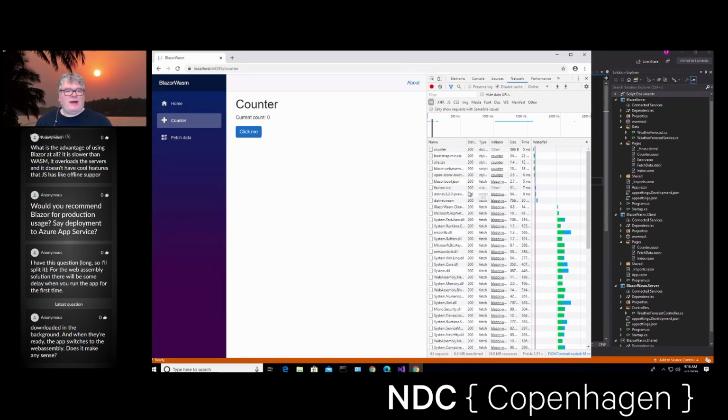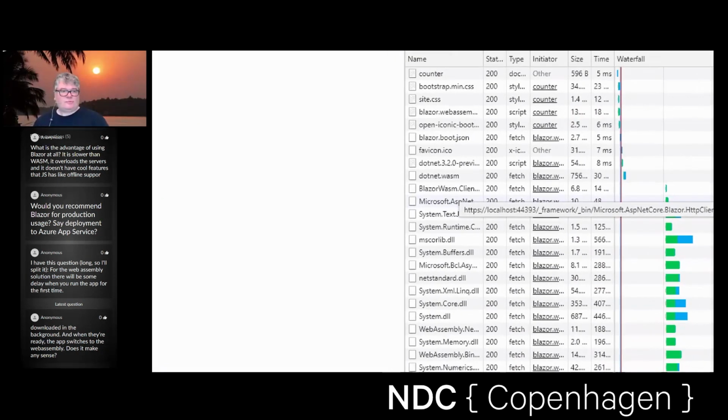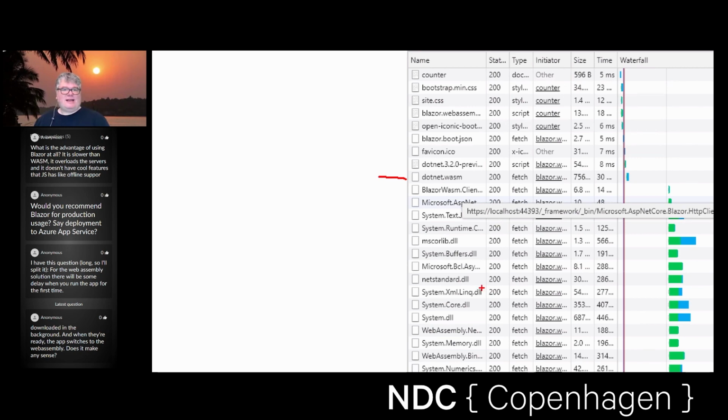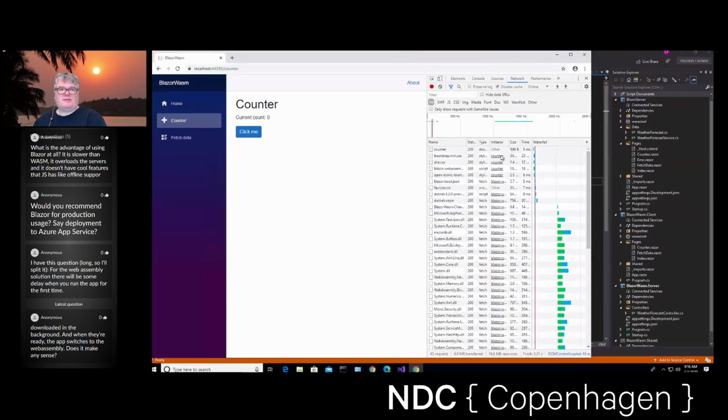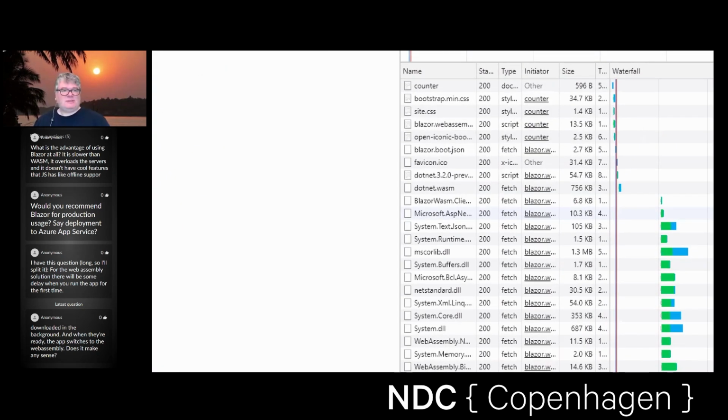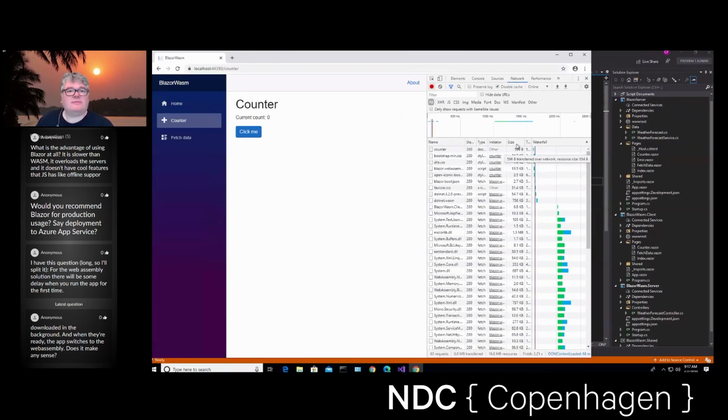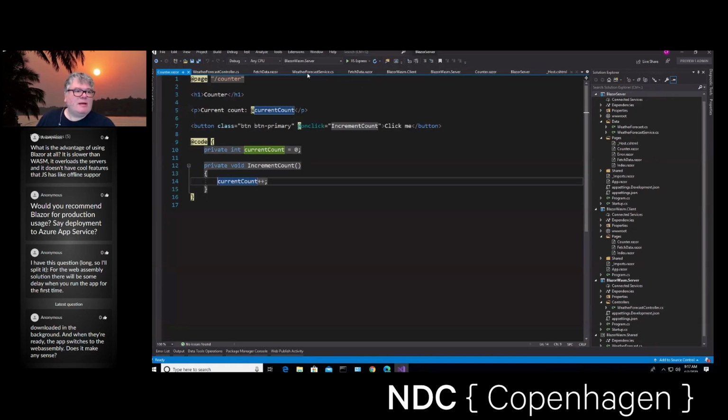And that framework, by the way, is right here. The CLR is called .NET WASM. Let me expand this a little bit so you can see the size. And the framework, the thing that's actually taking up the most space is not MS Core Lib, but where is it? Well, if I sort by size, you'll see. Yeah, MS Core Lib DLL, that's right, 1.3 megabytes. So if I turn off, and I can turn it off by going to release mode, or I turn on the linker. If you're in release mode, the linker is on.